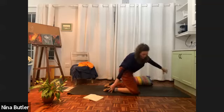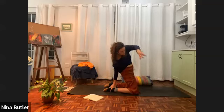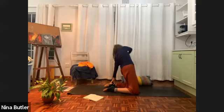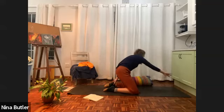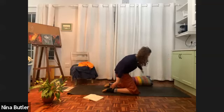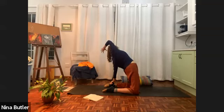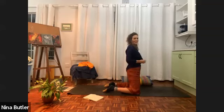Just doing a few rotations, maybe closing your eyes if you've got your balance, and feeling that full matching of movement and breath. Doing one more on each side. And then exhale, come back towards the center when you're ready.